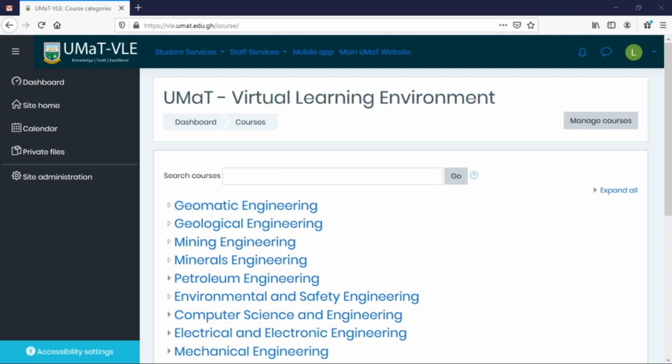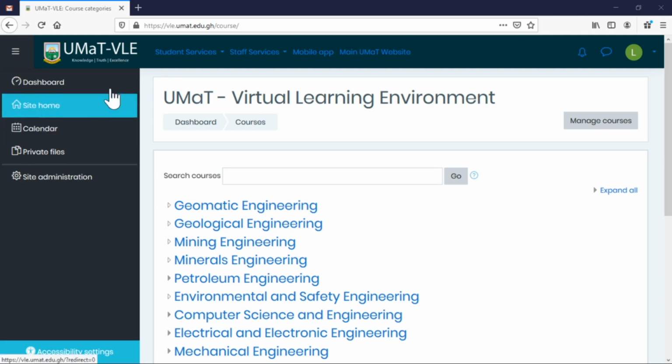Okay, so the next one will be to learn how to create MCQs in the virtual learning environment. By MCQs, we'll be dealing with quizzes. The PDF tutorial has other features that would assist lecturers in the creation of quizzes. So without wasting time, these are the things that we're going to go through.